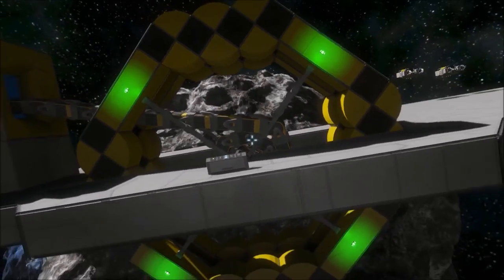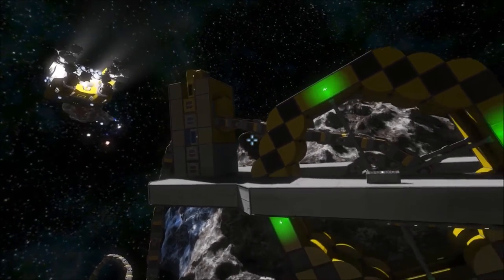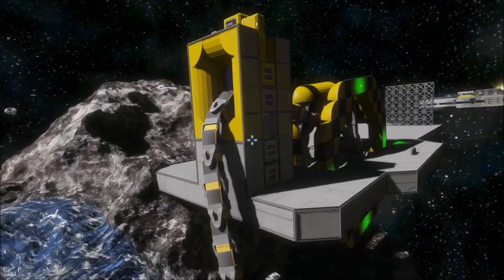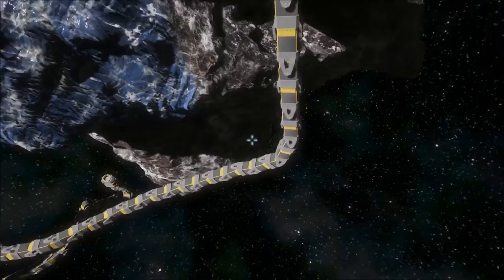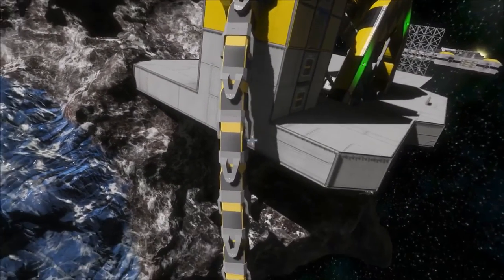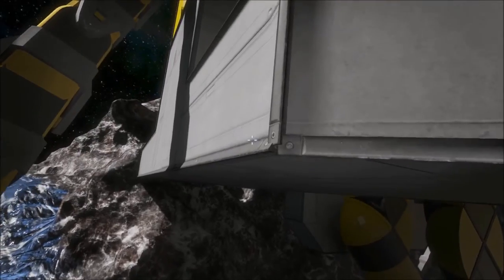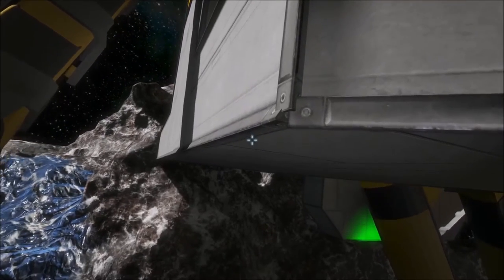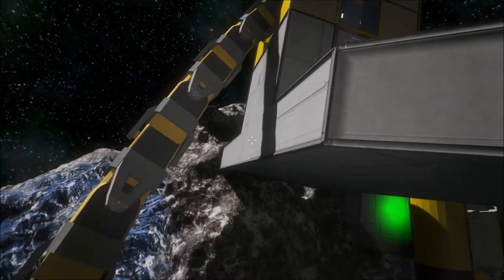Here it goes — rewinding. As you can see, it works pretty easily. Only rarely will it get stuck at an angle. For example, if one hitch comes and hits an angle it might get blocked, so you might have to push it with a ship, but that only happens rarely and I haven't had many issues with that.